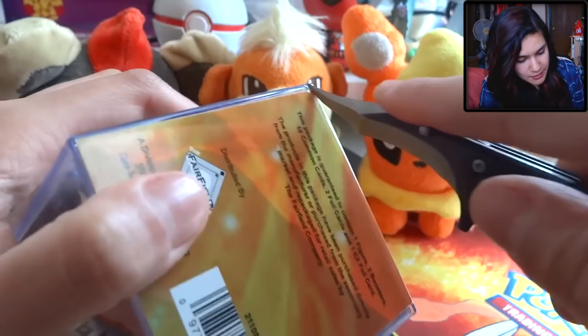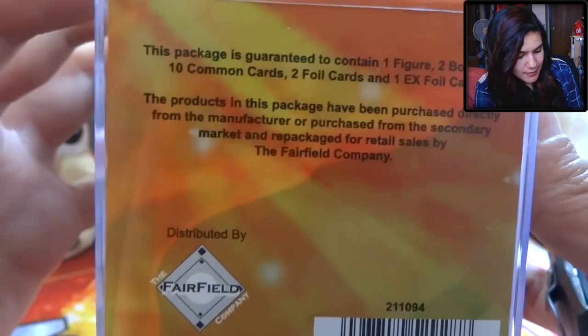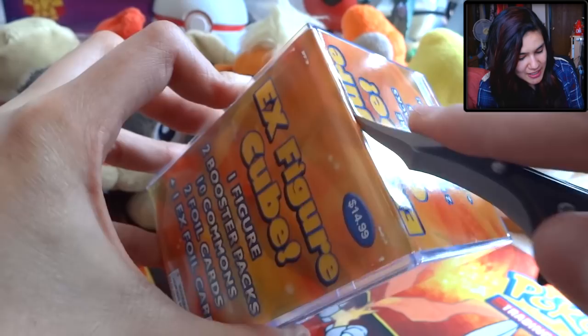So let's make the incision here, Doc. I didn't show you guys all the sides, but anyways, it says it's guaranteed to contain whatever. This is from the Farfield Company, so that's always a good time. But yeah, I think I gotta cut the top as well. This is some interesting packaging. Kind of cool, but you know.